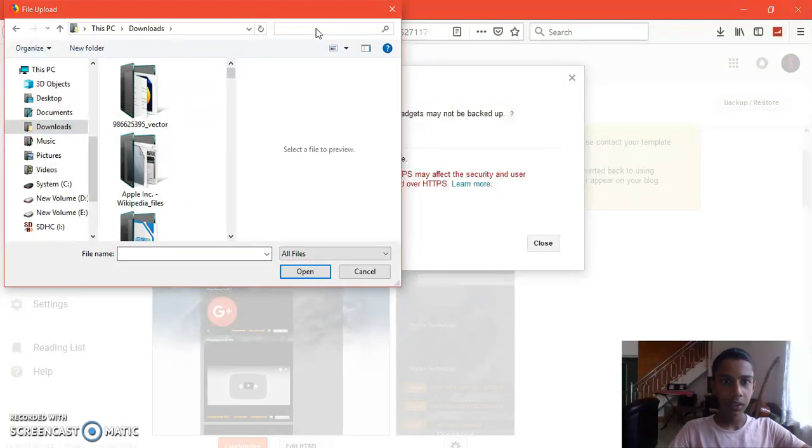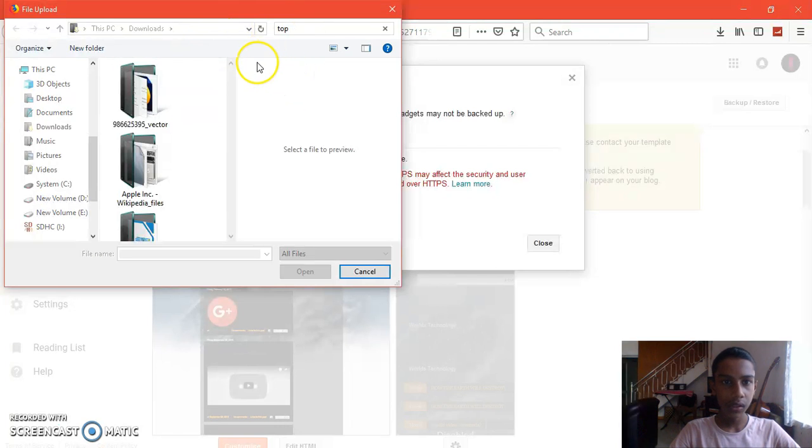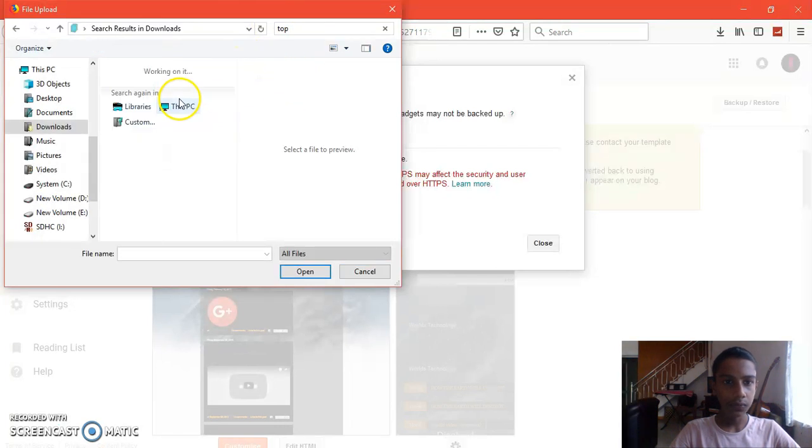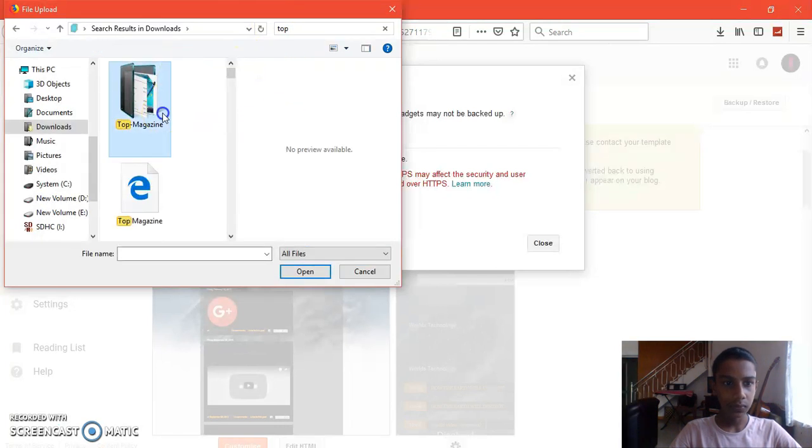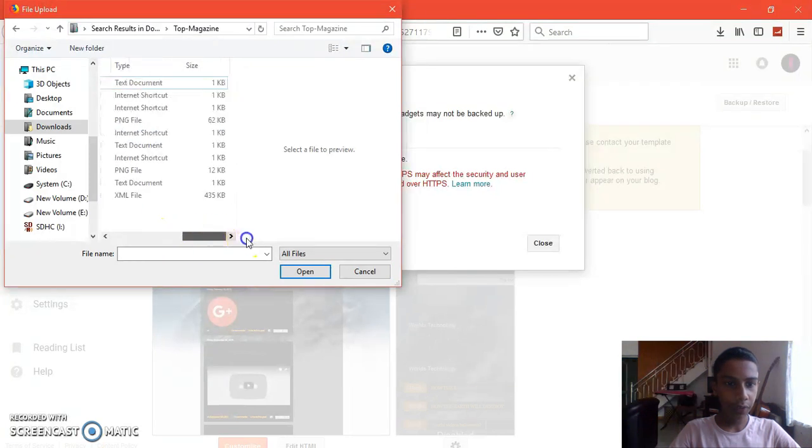Search the file. Now you can find the XML file here.